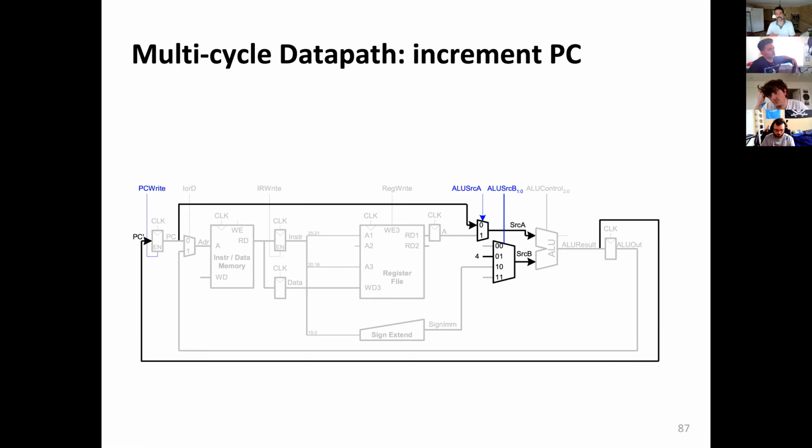Back to my question. Why do we need these new guys? Why do we need these registers as flip-flops, considering, as I just mentioned, that in multi-cycle one of the goals is to save hardware? We wanted to reuse hardware. And we already know that we have the register file, so why did we not reuse the register file there? Why did we do this crazy thing? I'm waiting for you to answer.